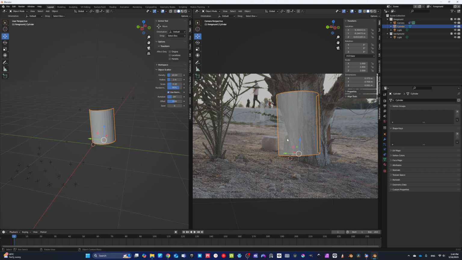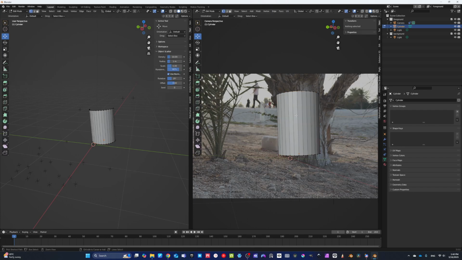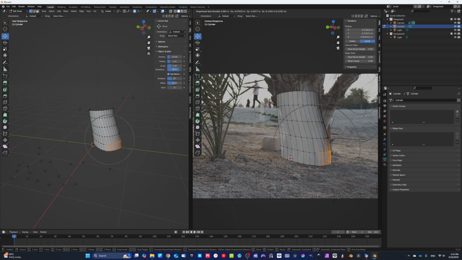And now I am going to go to edit mode, add a few loop cuts, and basically just massage this tree into the shape that I want. So I'm going to select some vertices here. It's better to go to X-ray mode to make sure that I selected all the vertices. So I'm going to select vertices here, and I'm going to go to the proportional editing, grab and do that. This doesn't need to be very, very accurate.